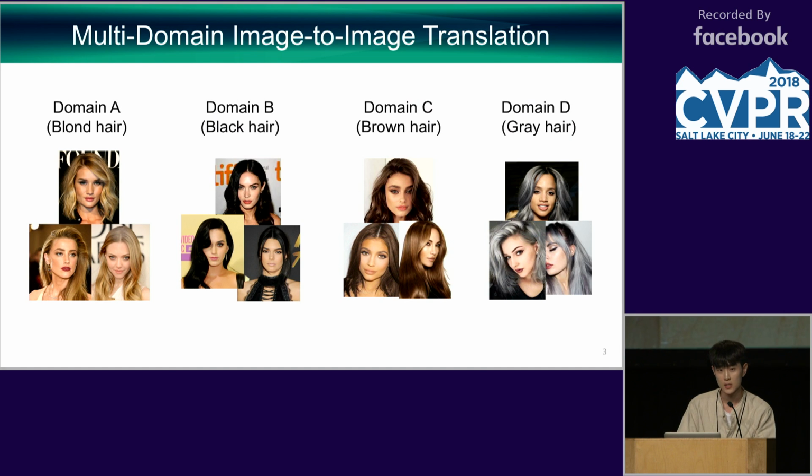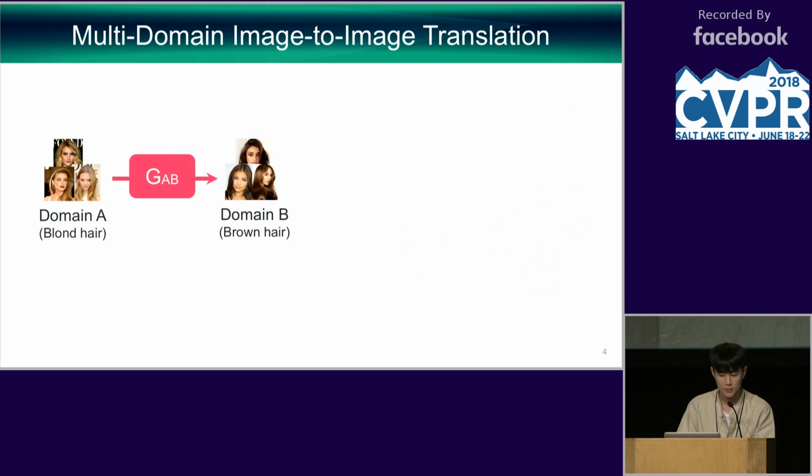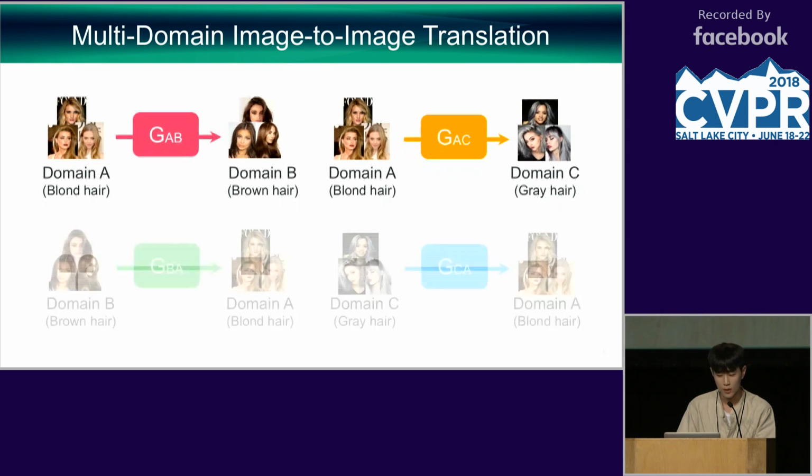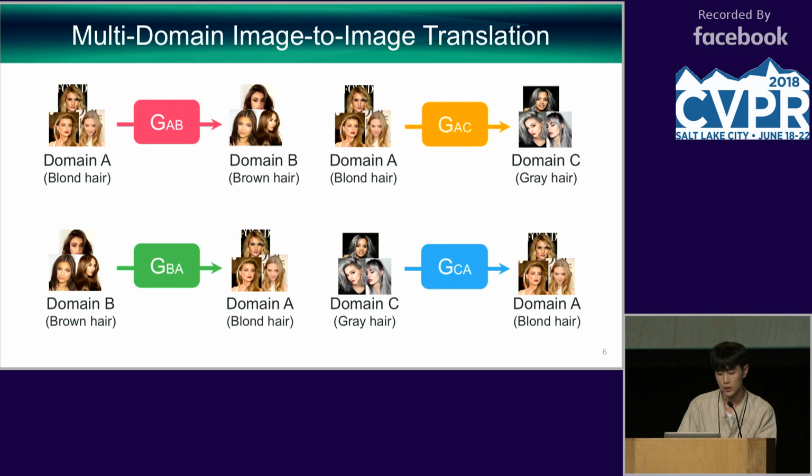We extend the previous work into multi-domain image-to-image translation. For example, we can imagine an application that can change hair colors. In this case, each hair color represents one specific domain. To learn image translations between all hair colors with the previous work, we should first train a generator for mapping from blonde hair to brown hair. If the target domain has changed, we should train a new generator independently. Likewise, if the source domain has changed, we should train a new generator again. This shows that the previous work had limited scalability in handling multiple domains, since different models should be trained for every pair of image domains.